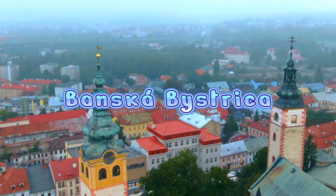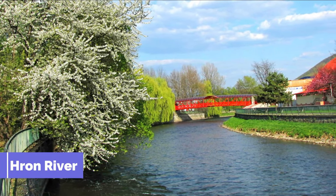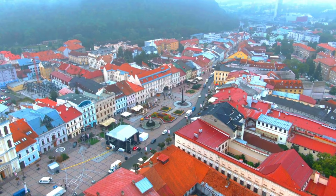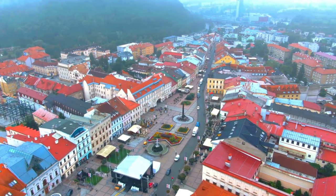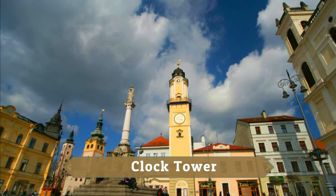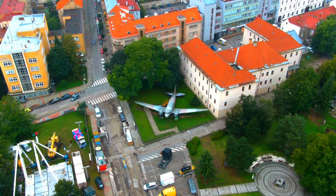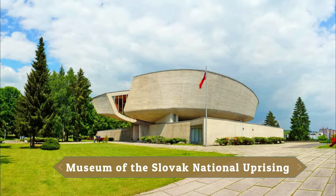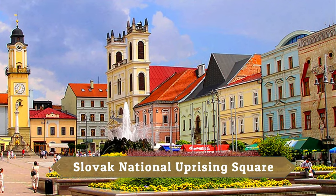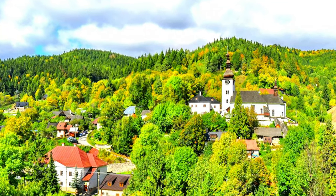After that, Banská Bystrica — a secret town in the middle of Slovakia with well-preserved medieval buildings. It's located on the Hron River in a long, wide valley surrounded by the Low Tatras, the Veľká Fatra, and the Kremnica Mountains. Starting with the charming old town, where the winding streets show a mix of ancient architecture and colorful buildings. Next is the famous Clock Tower, a proud sign of the town — you can climb to the top for a breathtaking view of the charming roofs. It was the place where Slovaks rose up against the Germans in 1944. The Museum of the Slovak National Uprising about the event is in the Old Town Hall. Don't miss the Slovak National Uprising Square and the Memorial and Town Fortifications. Let the town's timeless charm take over your senses as you explore its historic stories.